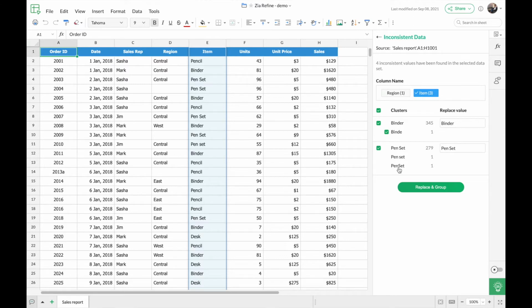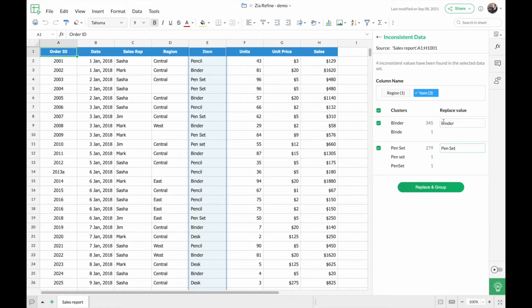This way you can view each of these suggestions and analyze them, and you can also choose which of these variants you would like to make changes to and which you would like to retain as well. You can see the checkboxes being shown alongside each of the variants as well as the suggested set or the cluster. So you can choose the specific values that you would like to make changes to in your data as well. Here on the right, you can see an edit field, that is the replace value field. This is the value that you can use in order to replace the discrepancies or the inconsistent data that you have in the selected data set.